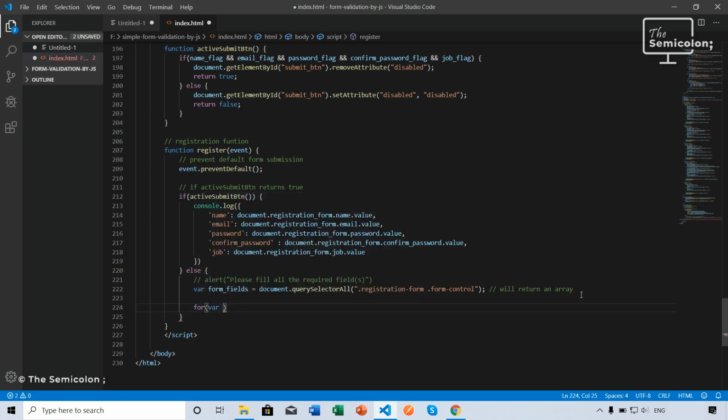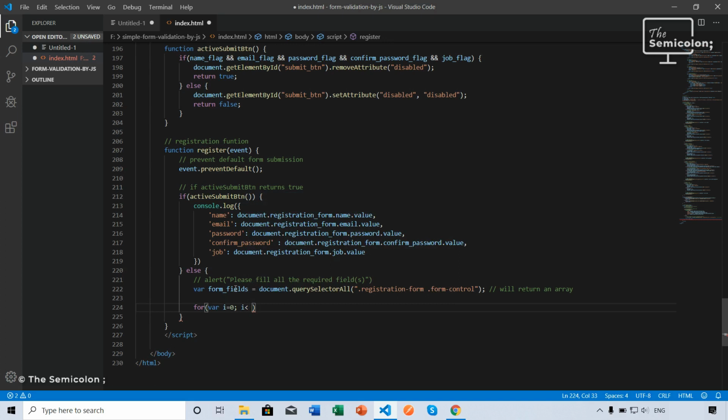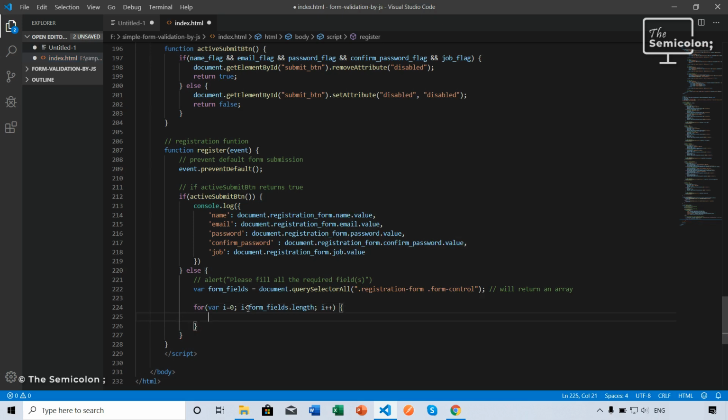So for var i equal to 0, i less than form fields dot length, i plus plus, we will trigger a loop to see each and every field if they are valid or not. Check if value is empty.